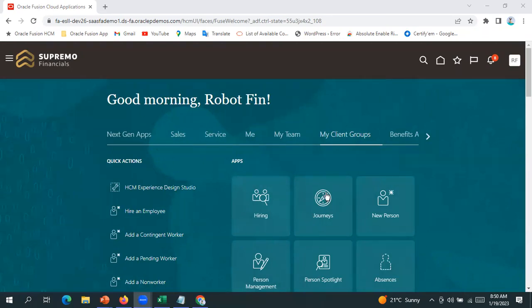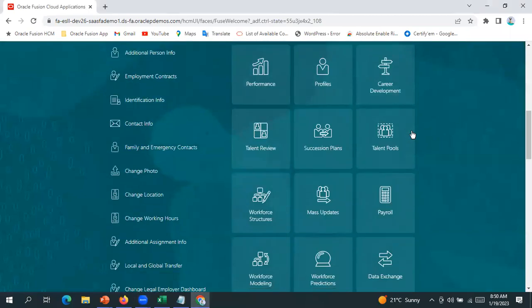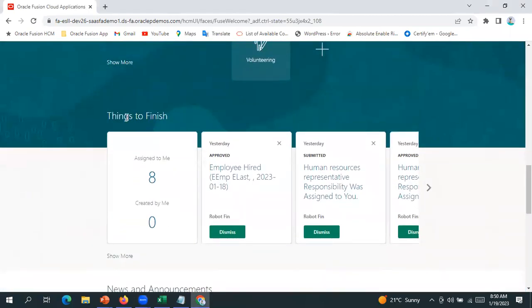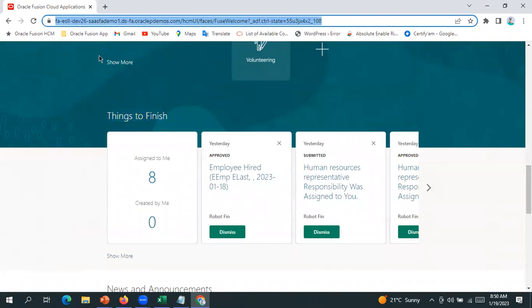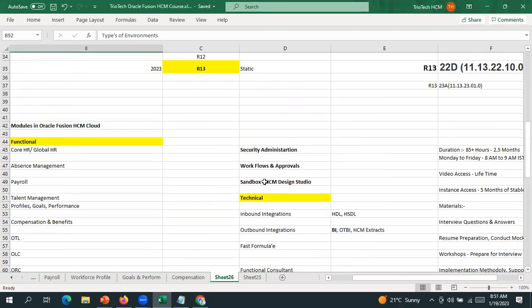This is the home screen I am talking about, the Springboard area. Once I scroll down, under my Springboard, I will see a section called things to finish. What is that, team? Basically in the Fusion application, I was telling you, we have a concept called workflows and approvals, team. Yesterday I told you this, right?